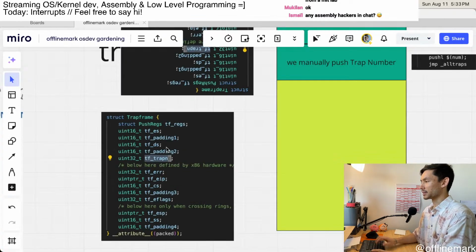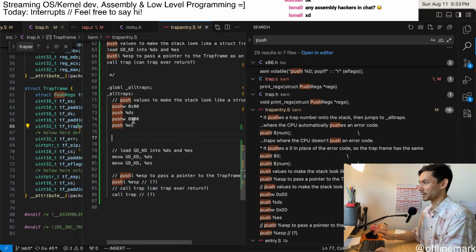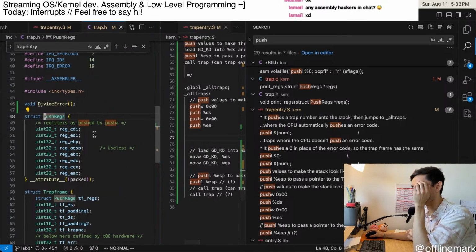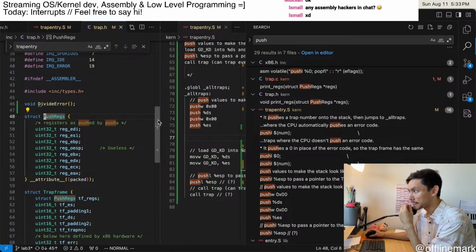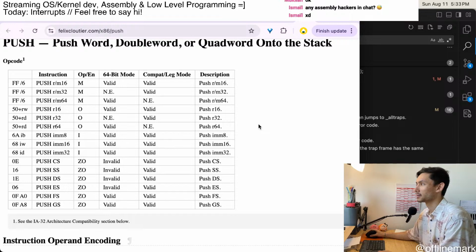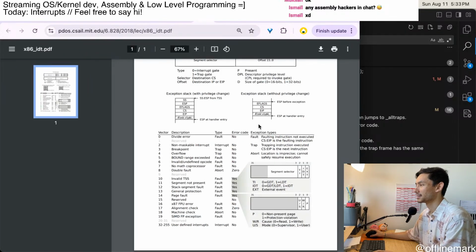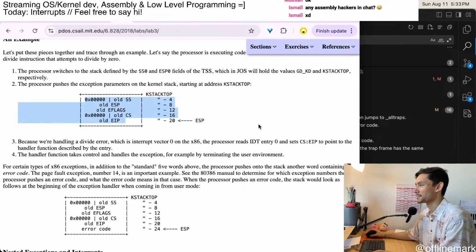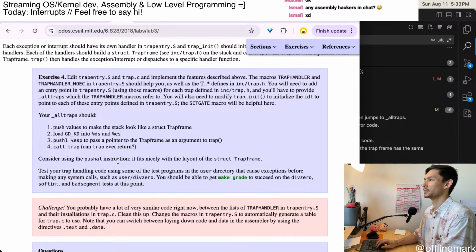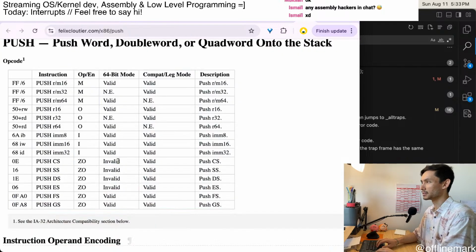And then the last thing is to push all of the registers, which it was giving me a hint to do. It's giving me a hint that you can use the push AL instruction, which I don't really know.